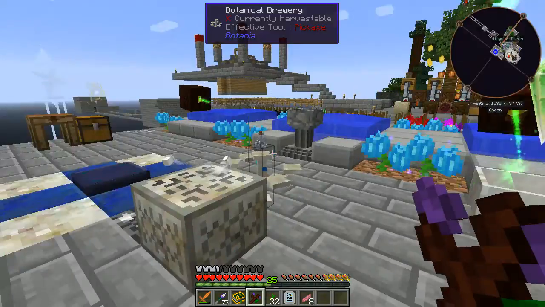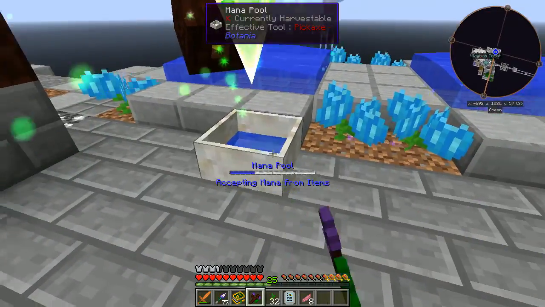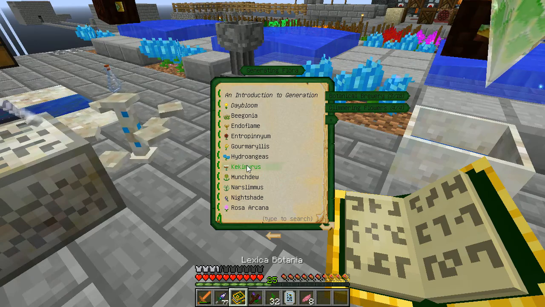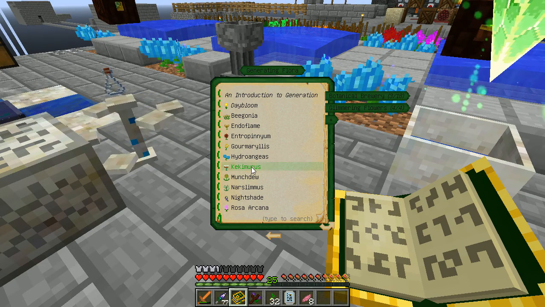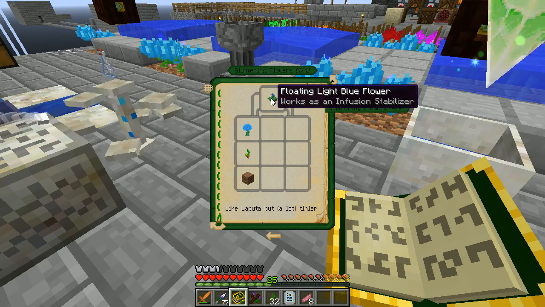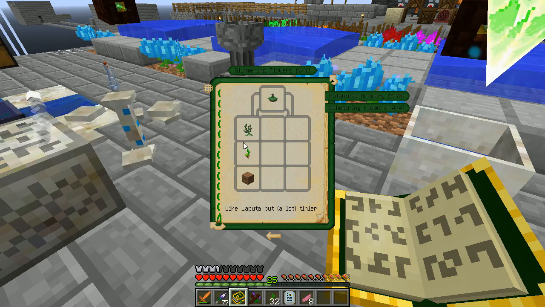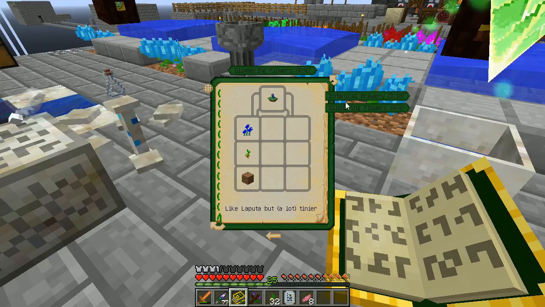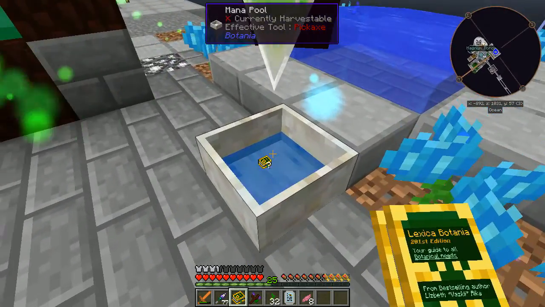Alright, well, today I decided that we don't have enough mana here. So I am going to go ahead and make a few more hydrangeas. But we're going to make a special type of hydrangea. We're going to actually make some glimmering flowers, or floating flowers, rather, and put the hydrangeas on there. I'm going to make the hydrangeas up first, and then we're going to see about making them into floating flowers.